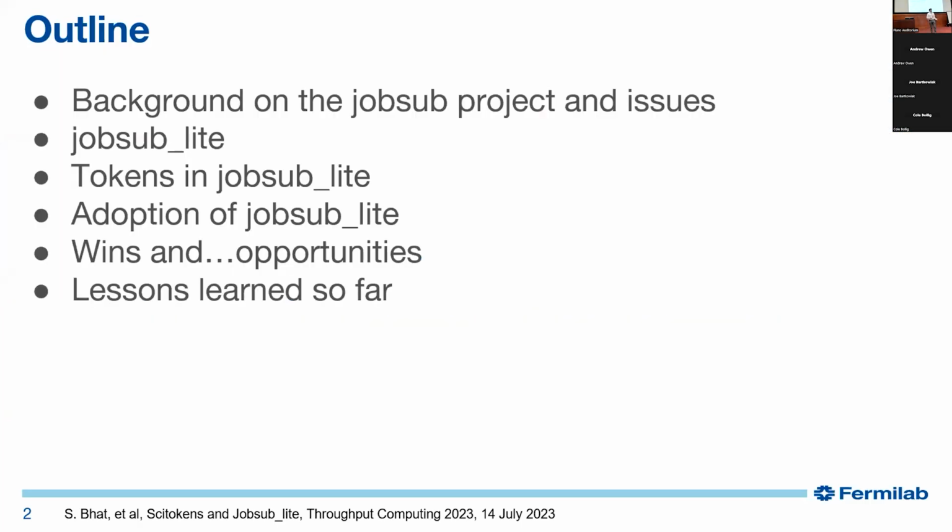So I'll be talking about a background on the Jobsub project, what it is, and the issues we ran into leading up to this work, what Jobsub Lite is, using tokens in Jobsub Lite and how we use SciTokens there, the general adoption of Jobsub Lite, and talking about just in general transitioning from an old infrastructure to a new infrastructure, the good things and the bad things that we ran across, and the lessons that we've learned so far.